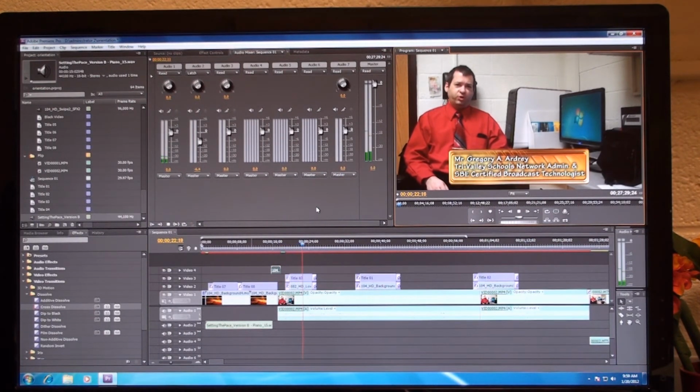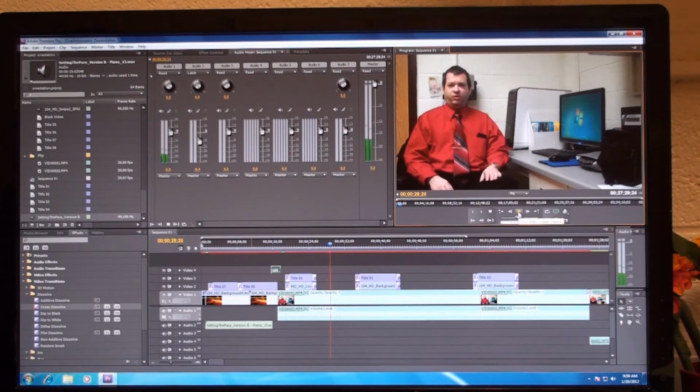Levels sound pretty even right there. That's not bad. I think maybe that's the way we're going to leave that. So I think we've got our opening done. Before we get started, we've got a couple of ground.